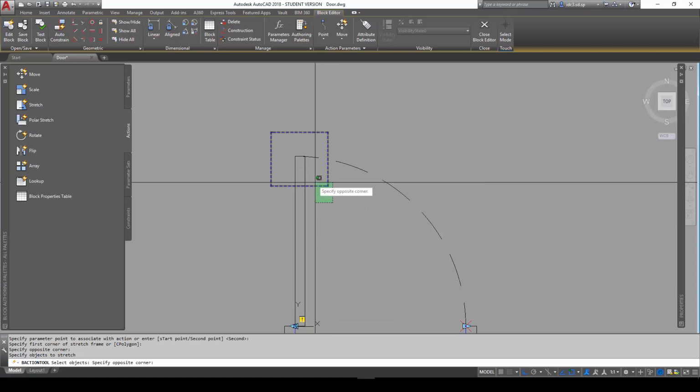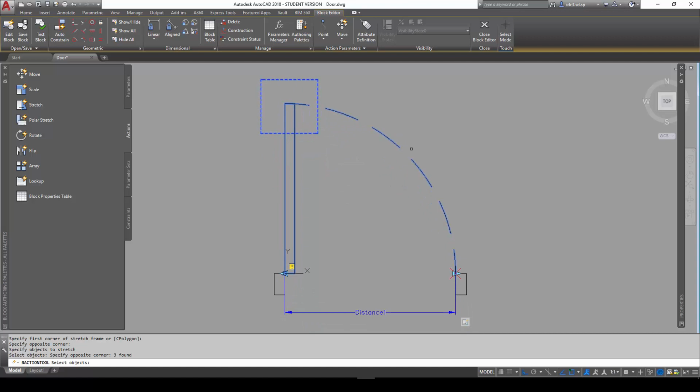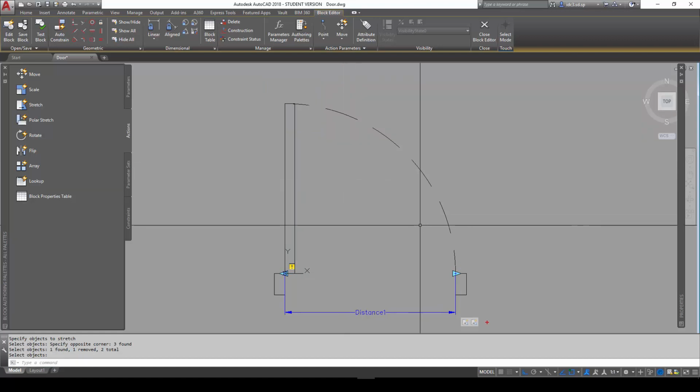We are going to use the crossing selection again to select this, but again, we don't want to be affecting the symbolic arc here. So we're going to hold the shift key and deselect this hidden line here. Once we are done, we will just use right click, space or Enter to finish off the command. And notice down here, a second selection set has been created.